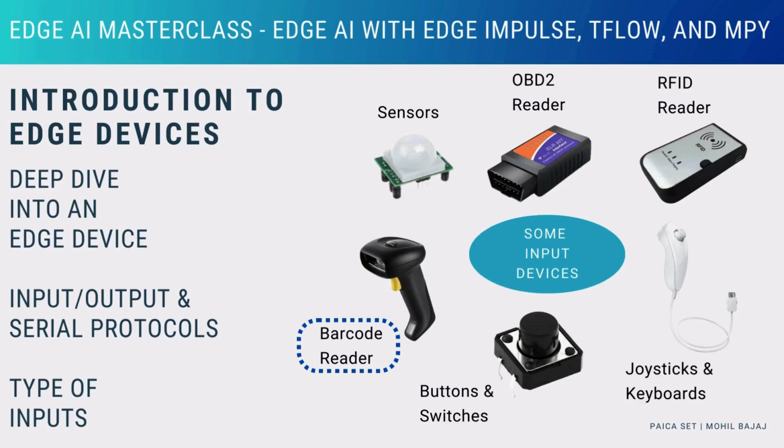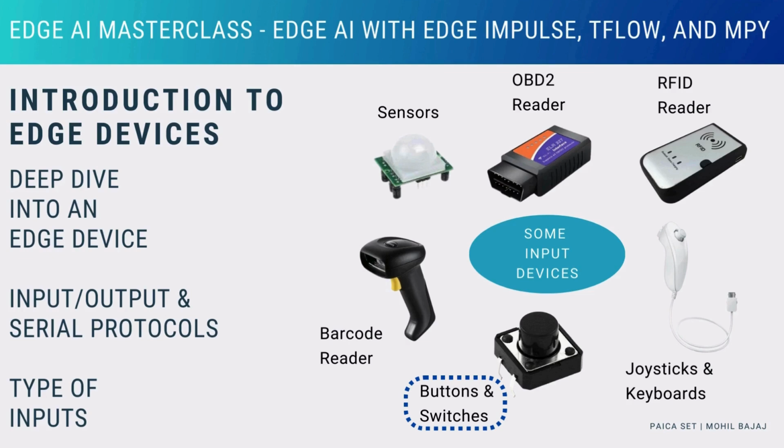Moving on to barcode scanners. These are optical scanners that can read printed barcodes and convert them into digital data. This device is super popular in the supply chain management space. For example, in a warehouse, employees can use barcode scanners to track shipments and automate parts of the inventory management, reducing errors and speeding up operations.